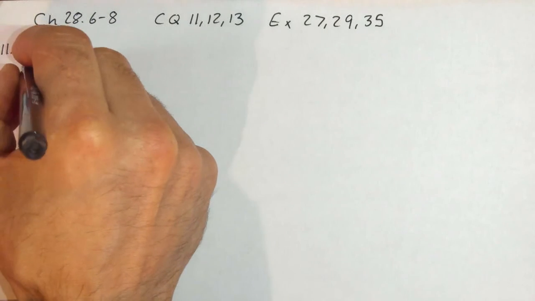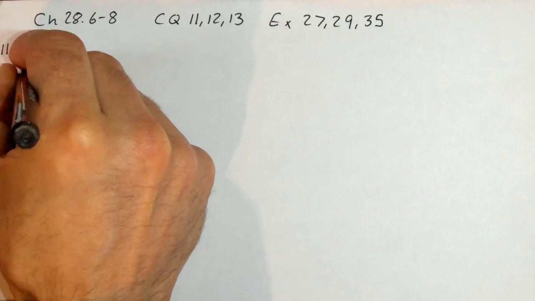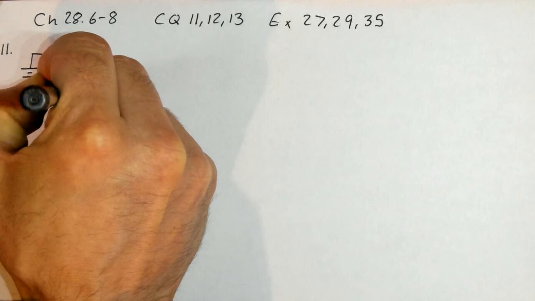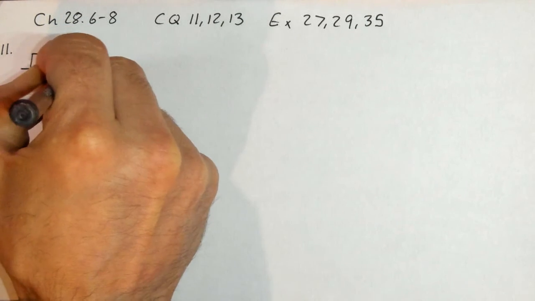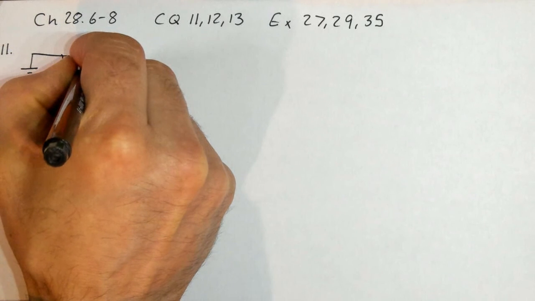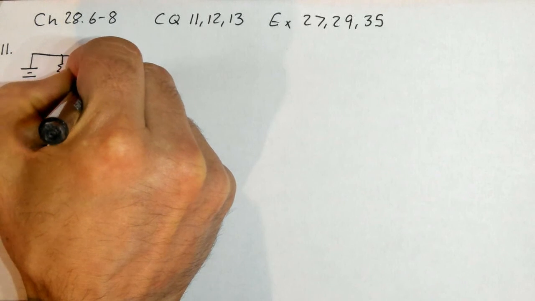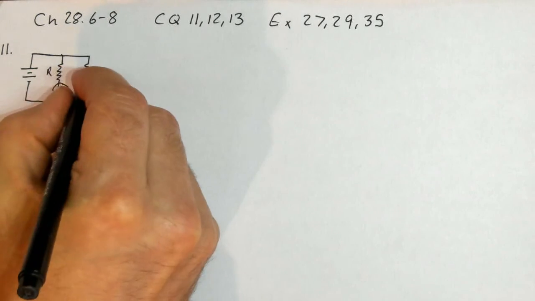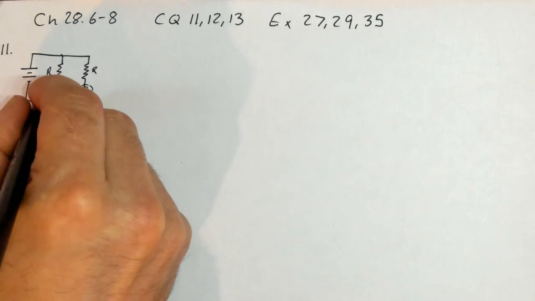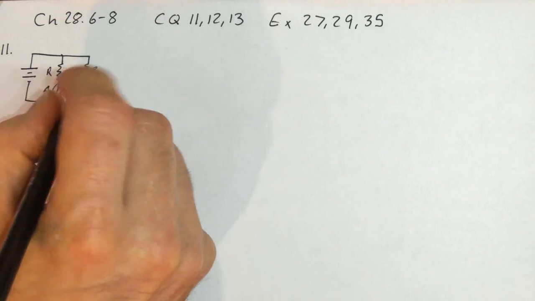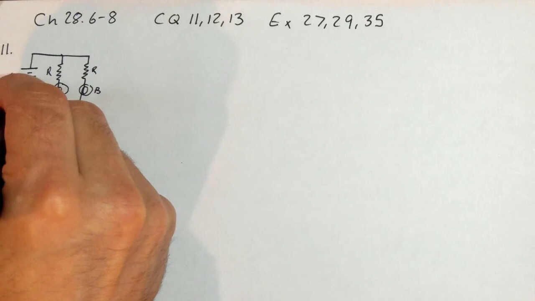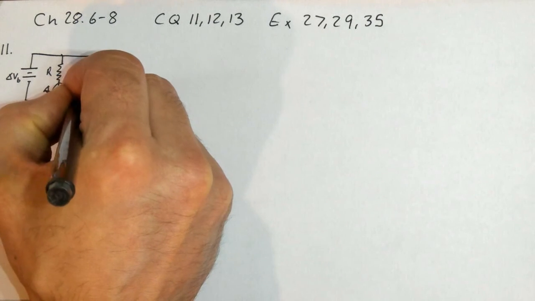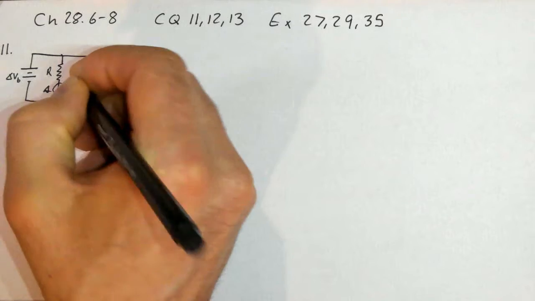I'm going to draw this picture up. You have a battery that's connected to a resistor and a light bulb, and then in parallel with another resistor and another light bulb. And these resistors have the same resistance, and these light bulbs are identical. Okay. This battery has some voltage, and we've indicated 2 points, 1 and 2.